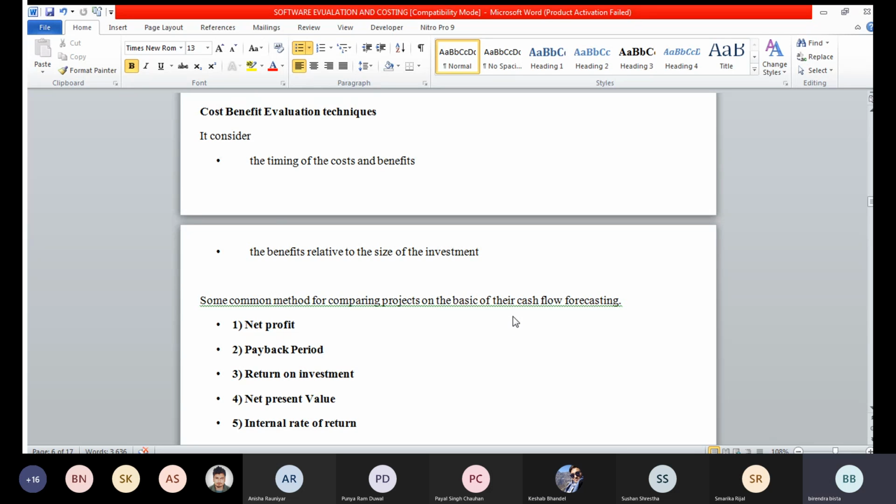So we'll see one by one. So cost benefit analysis evaluation technique ma. So exam ma चाहिँ you may be given numbers for project A, B, and C, and will be asked to use one of these techniques to assess the project. So you may be asked to use the payback period to select among those three alternatives, or you may be asked to use the net present value either.